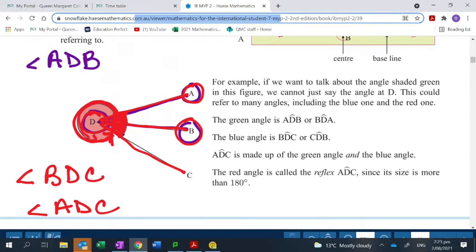This angle on the outside is something called the reflex. And since it uses line A and line C as its boundaries, its starting and stopping points, it's still ADC, so it's the reflex of ADC. It's not ADC, okay? This is ADC, right? It's not ADC, but they're called the reflex of it. So the reflex is the outside.